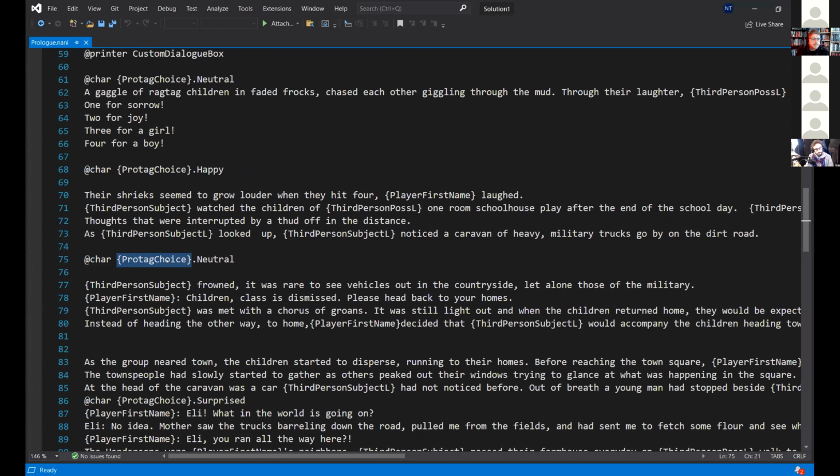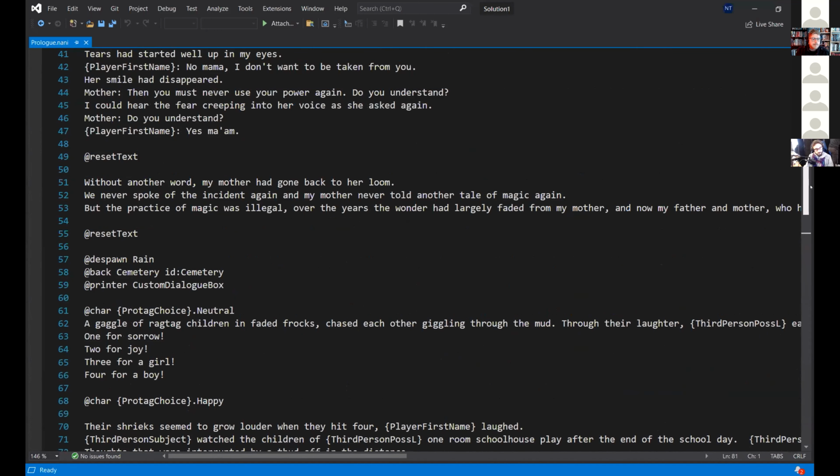It can be Vera or Vaughn, and then this is telling it what expression to use. So I can use either of them, depending on whatever the player chooses, and then it'll pop up with the right expression. It's the same thing with the third-person pronouns, whatever pronoun you identify as, it's going to come up correctly using the variable. We just interject the variable. It's not set, it's pulled in from the engine. So this is the example of using those custom variables that you can set in the game.